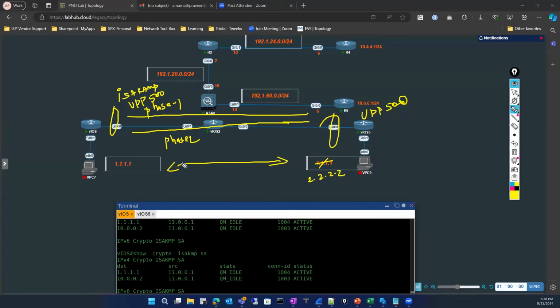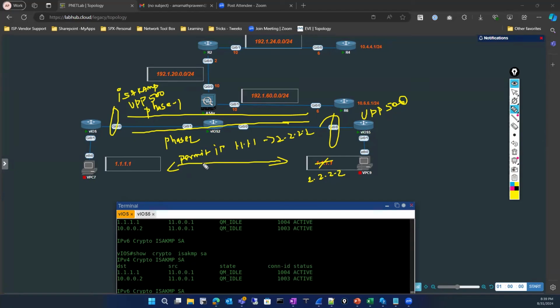If I permit IP from 1.1.1.1 to 2.2.2.2, that is not the best practice, because even the unencrypted traffic we are allowing, but anyway, in the tunnels that is definitely not going to happen.